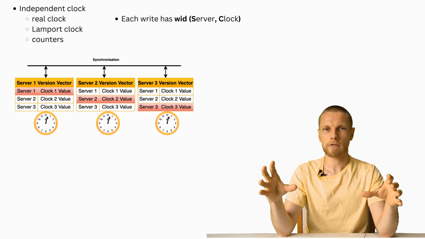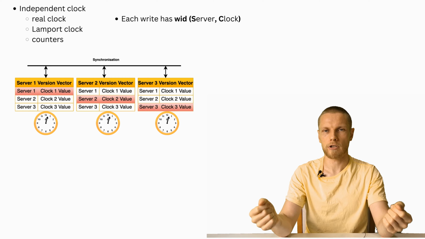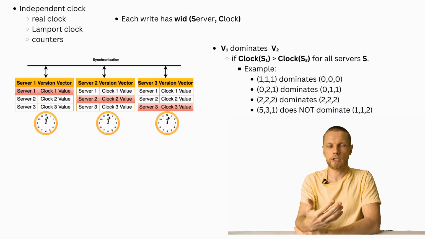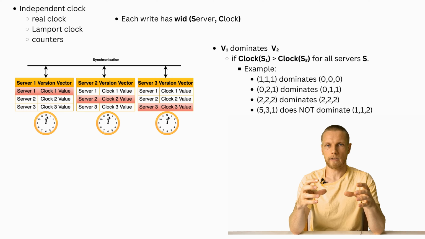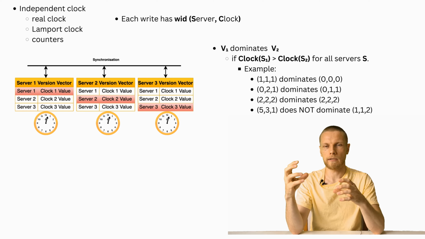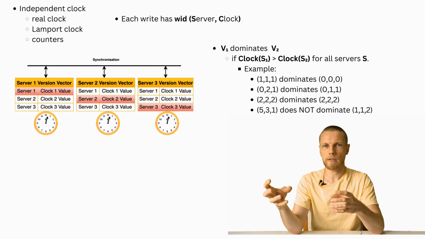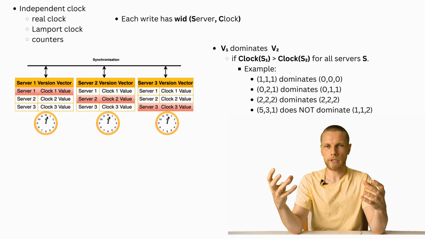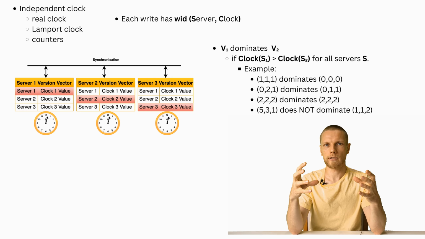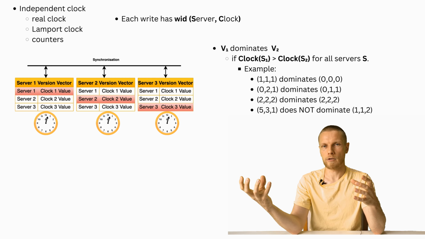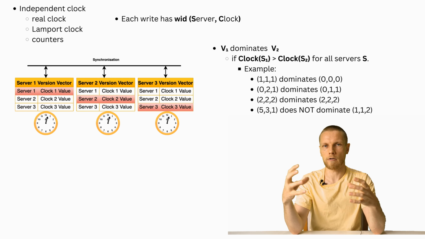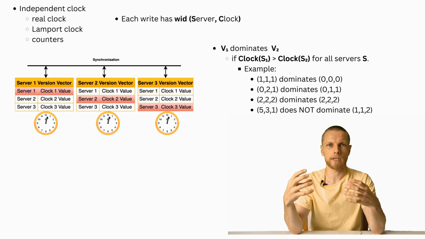To make it work, we also need to define two operations on version vectors. The first operation is to check whether one version vector dominates another one, and to say that, for example, v1 dominates v2, we need to be sure that every element of v1 is more or equal to corresponding element in v2. We need this dominance relationship in order for session manager to decide whether this server is behind or ahead of its own state and choose the proper server which is not behind.